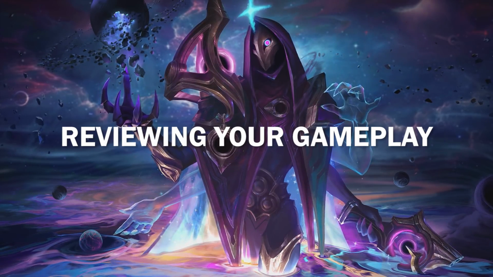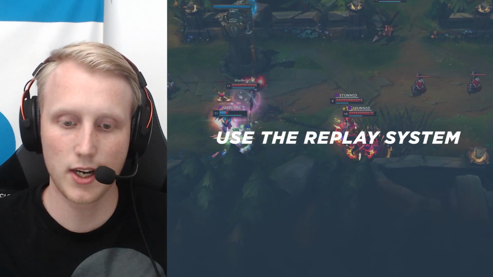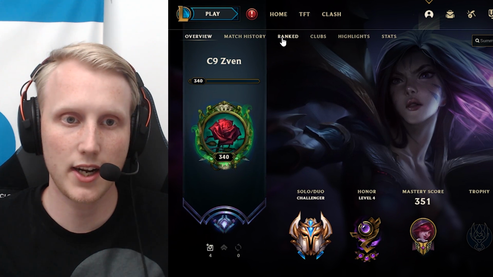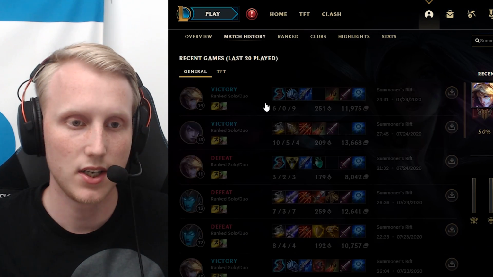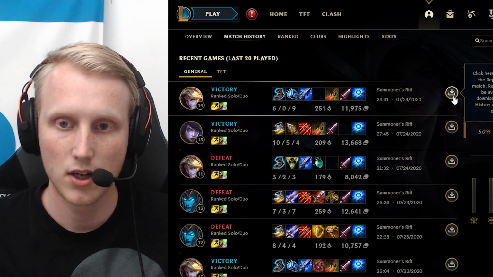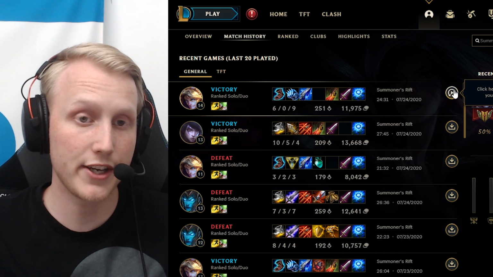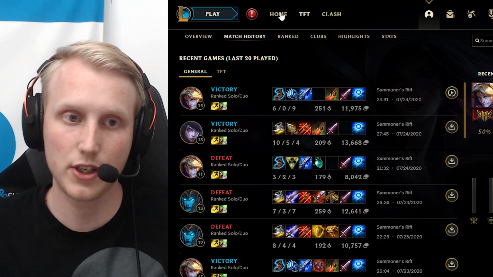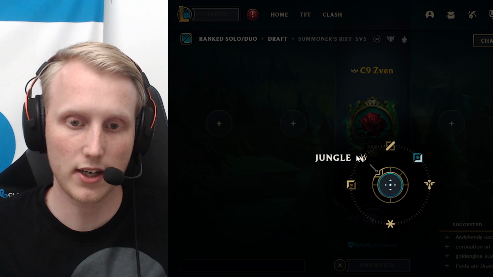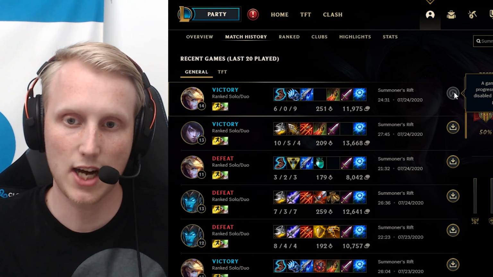I think using the replay system in the client is pretty decent. You go to your client, you can go to match history, look at your games and be like, oh, this game I played right here, I want the VOD. You click on this link right here, then you can push play. You can do this while you're in queue. If you download the game first, then you can queue up. Then I can queue up like this, go to my history right here, and I can just watch the game right here.